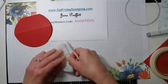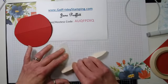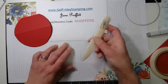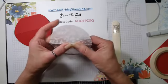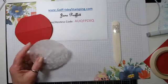And when you fold this and burnish it, just make sure you really give it a good fold, because like I said, this is fairly thick, and you want this front to fold nicely.